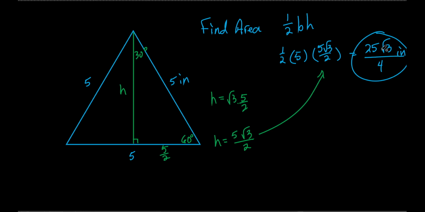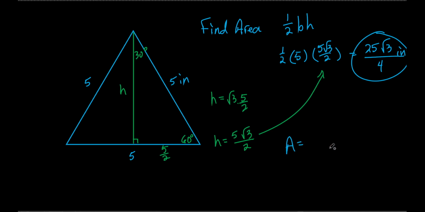It's a weird number. I get it. Again, if you're going to go out and buy some lumber or carpet, usually carpet they sell in like square feet or square yards or something like that. Yeah, you would put it into a calculator and figure out how much you needed. But this is math class. We're just going to simplify the square roots like this, and that's how we're going to write our answer. Okay?